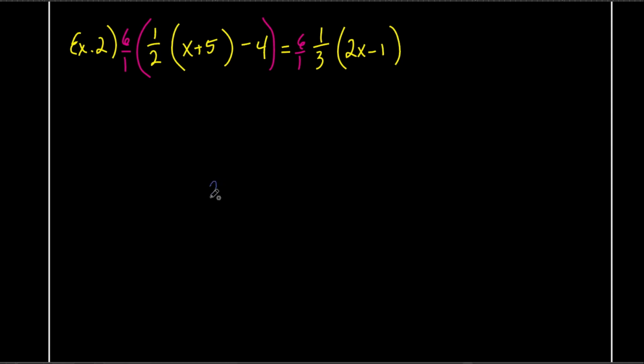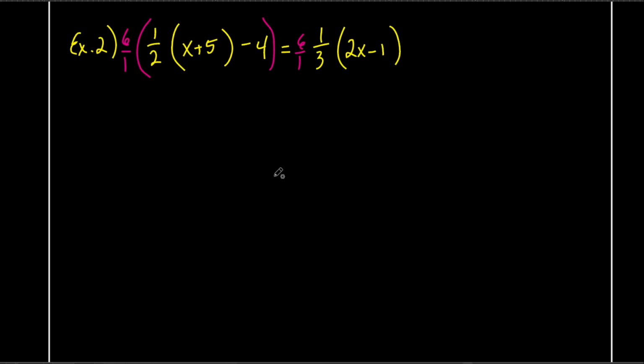If I had something like 2x minus 3, and I wanted to multiply this whole thing by, let's say, 6, I would have to put that whole thing in parentheses and multiply it by 6. That way we're going to have to distribute. That's what we're going to do eventually with this stuff up here. It's not those exact same numbers, but I just put in random numbers to show you.